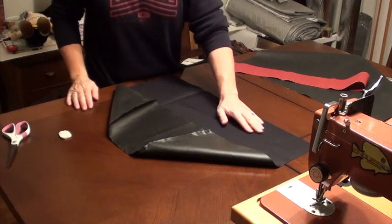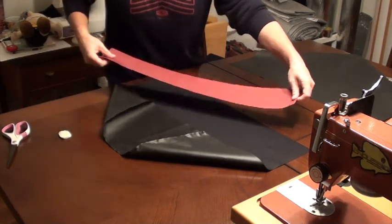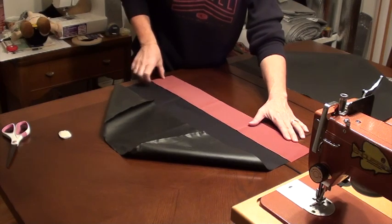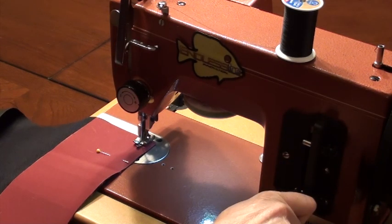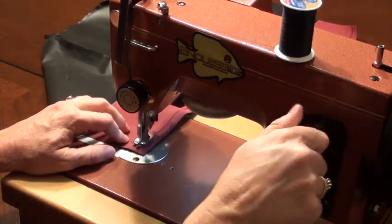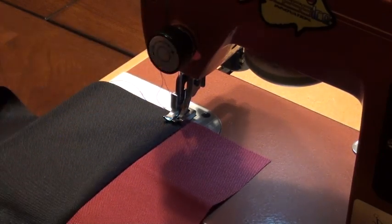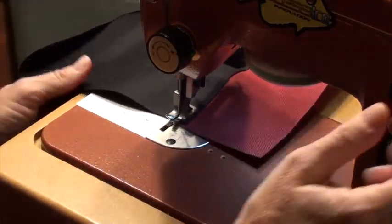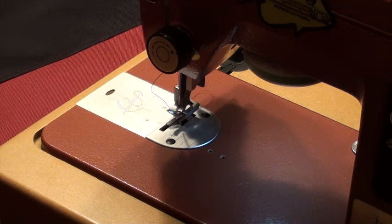For the accent strip — this is the good side of the material and this is the bad side. So we want to take the good side and our accent strip, which also has a good side and a bad side. You want to put the good sides together, the right sides together, and just line up the edge like that. Throw a couple pins in there. I'm going to put some color-matched topstitching here — custom's custom, right? We'll do the other side exactly the same.